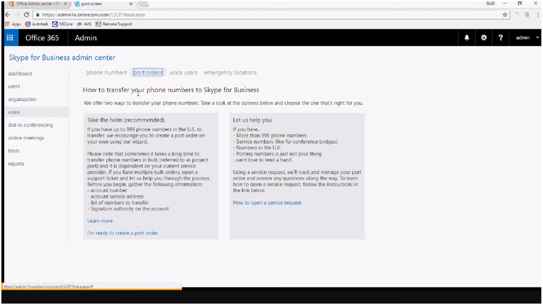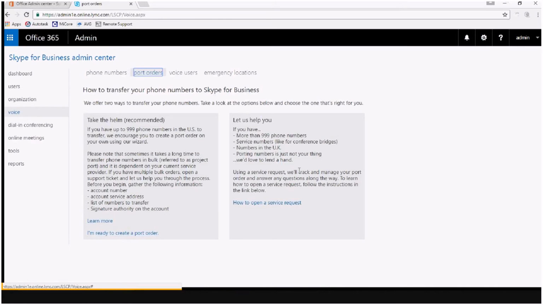In America, in the US, you can go ahead and do that through this GUI. At this time in the UK, you have to manually raise a service request or support ticket with Microsoft by clicking the link. There's no hardship. In some ways, it's better because you don't get any input from Microsoft customer services or assistance. There's no Q&A session if you're using the web interface to do it.